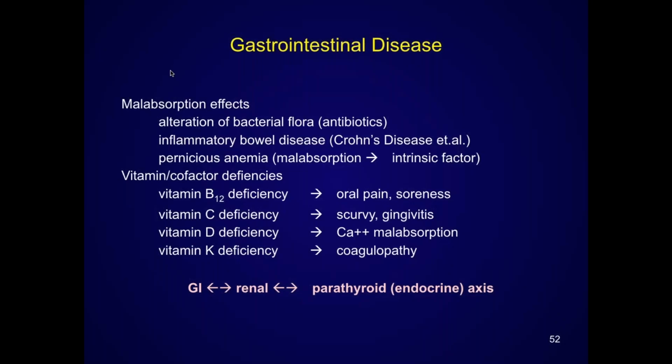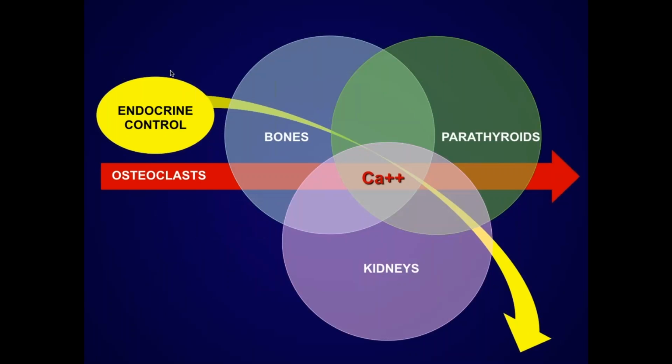So we're going to come back to the GI system, the kidney, and the parathyroids when we get to bone tumors, because this is how your body actually maintains everything, right? Your osteoclasts, which are actually the giant cells in the giant cell tumors, their job is to pull calcium out, right? To get it back into your blood when you're low on calcium for whatever reason.